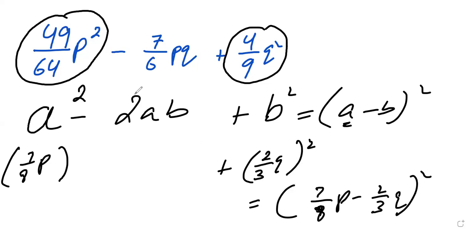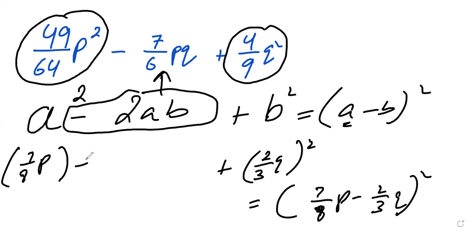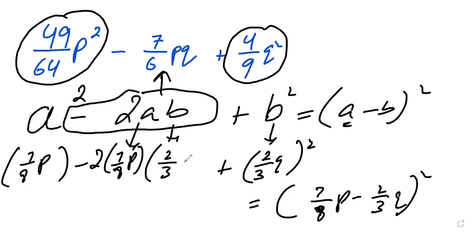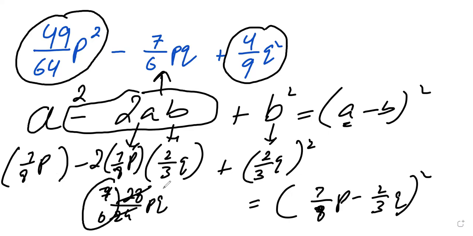But I always said, no, don't do this. Always check. How can we check this? We will verify it. So please verify: 7 upon 8p is A. What is B? B is 2 upon 3q. Look here: 2 times 7 is 14, 14 times 2 is 28 upon 24pq. If we simplify it, it gives you the same thing. Look, it is here. Then you will write this answer.